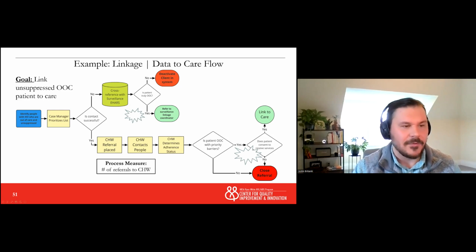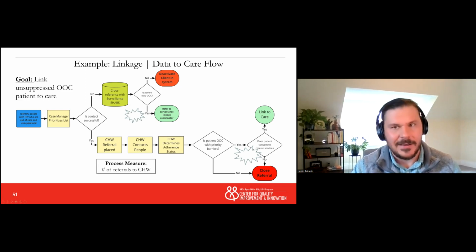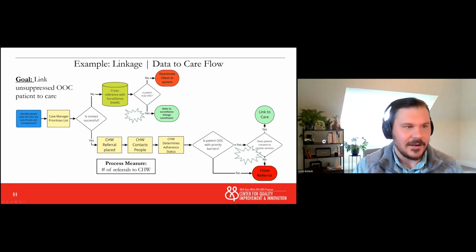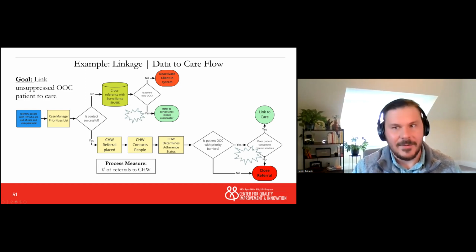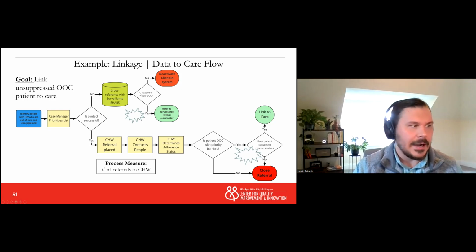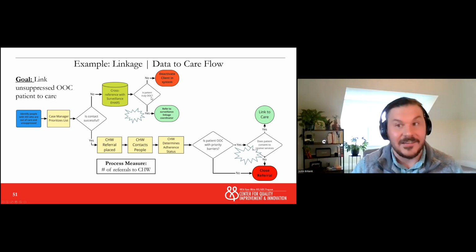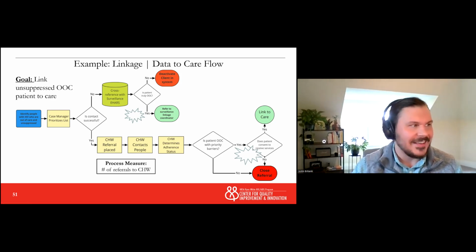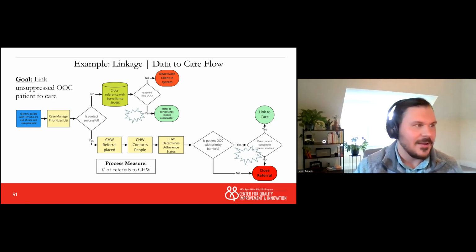We're not going to use a lot of our improvement resources trying to convince them otherwise. We may say we're going to follow up in 24, 72 hours, whatever, to try and get them to reconsider, giving them the information to know the door is open later. There is an issue here with the decision of when a patient is truly out of care or not. Are they just out of care from what we can see in our surveillance system and our Ryan White system?